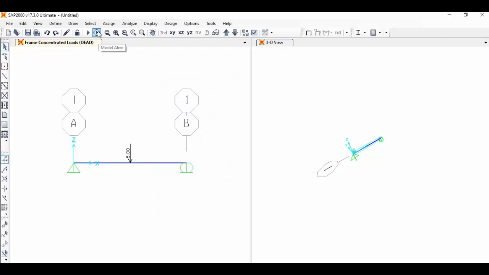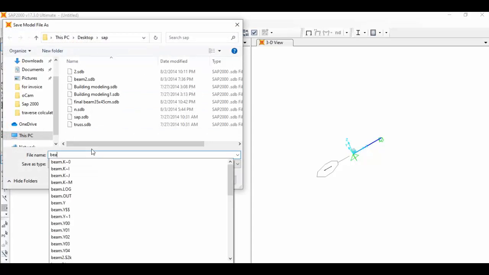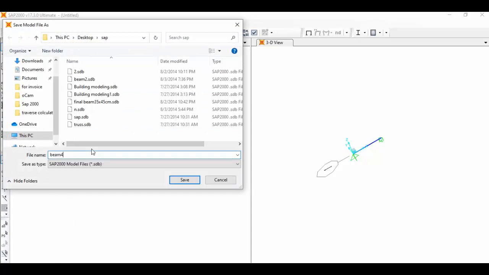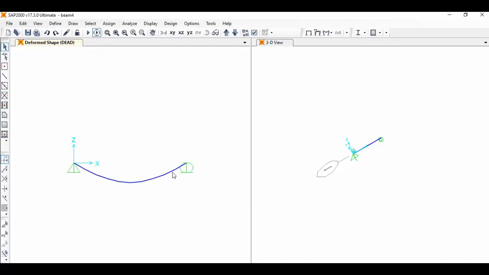After this, run the model, save your model. This is the deformed shape of the beam. If you want to see this in the animated shape, I stop it.